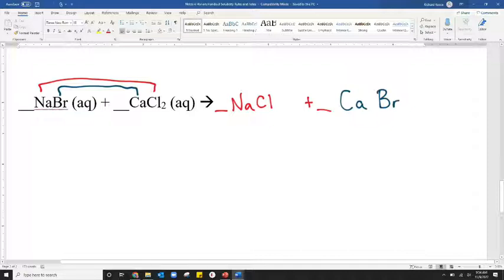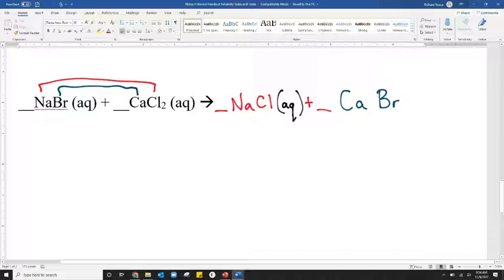Now let's look up our solubility rules for each of these. All right, look up NaCl. NaCl, check your solubility rules. Rule number 1: all group 1 metals are soluble. Does that affect NaCl? Is Na a group 1 metal? Yep, that means this is going to be AQ. And hopefully by now we know sodium chloride is soluble. It's salt water. Sodium chloride dissolved in water.